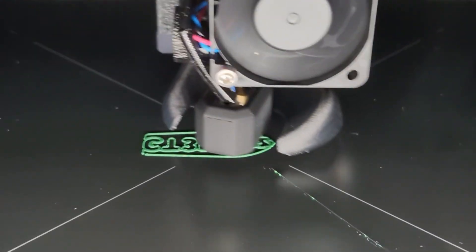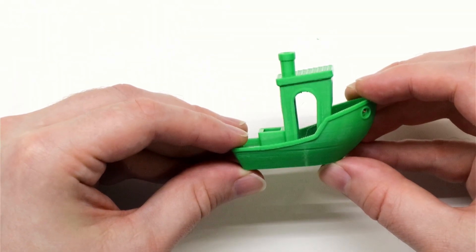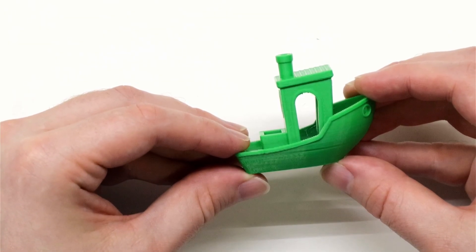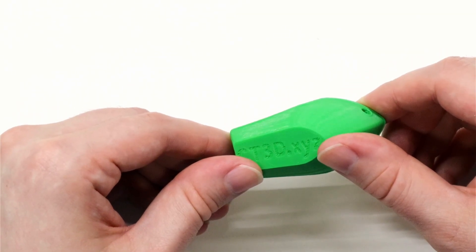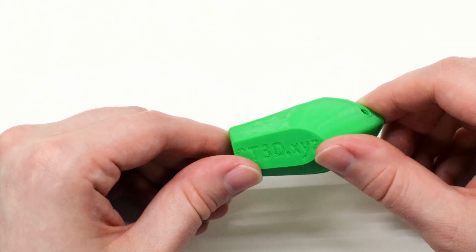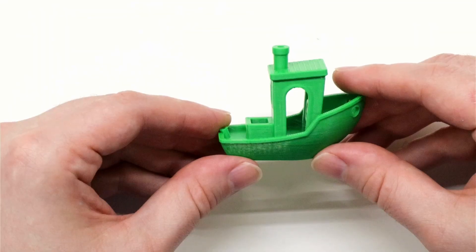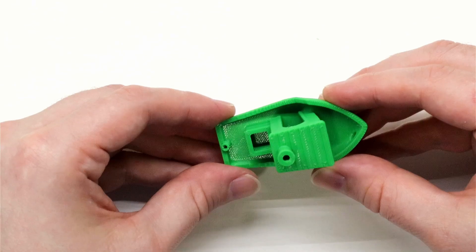It's time to test the print quality. I started with a standard Benchy at 0.2 mm resolution using the default profile in Prusa Slicer. The print looks good — only a few fine strings and some minor VFAs on the side — and it only took 37 minutes. I also printed the same thing on my older Mark III, and honestly I think the print from the Mark III looks better; the surface is smoother, though there is some fine stringing. This might indicate I need to spend more time tuning the belt on my Core 1. But the big difference is print time — the Mark III took 1 hour and 17 minutes, more than twice as long.